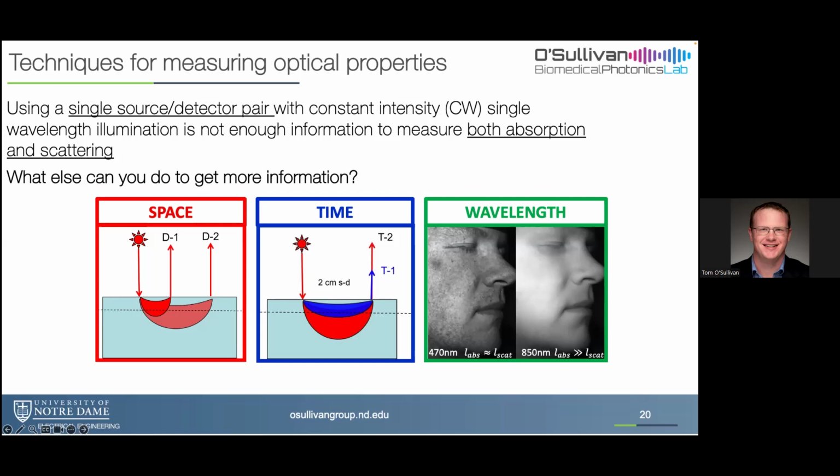As you can see, this is me. This is a picture of me taken with blue light at 470 nanometers, where the absorption and scattering length are about the same. And then in the near infrared at 850 nanometers, where the absorption length is much longer than the scattering length. I think you know why this is the case now, but I want to make sure you're awake. So why don't you tell me, why do these pictures look different? So that's my question: why does using different wavelengths make this picture different?